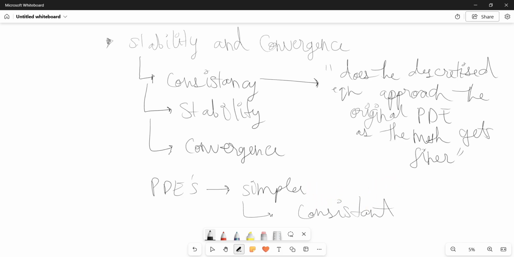So the discretized equation should behave closer to the original equation, and that is exactly what we require, because the whole point of discretization was to simplify it, and we didn't want to touch the accuracy of the PDE. It takes a lot of computation to solve a partial differential equation, so that's why we go with discretization. Our end goal should be that both of them give around the same accurate result. So that's why consistency is an important part. Then moving on to the next, that is stability.